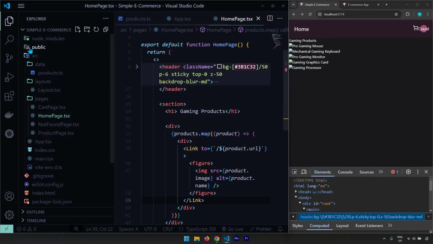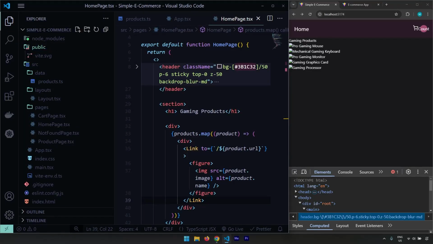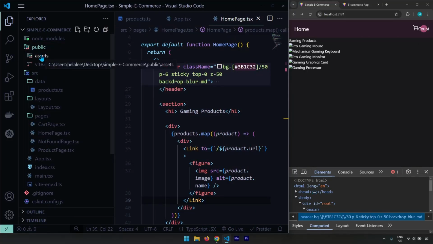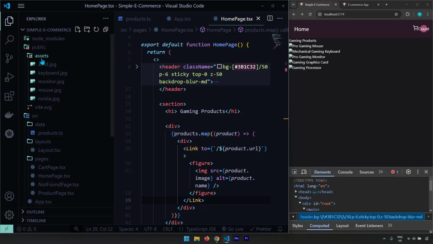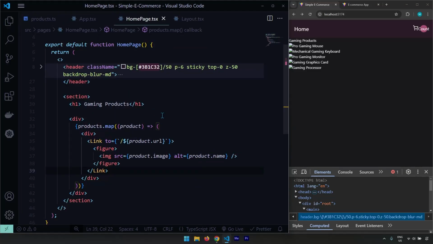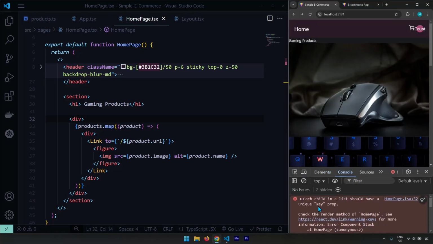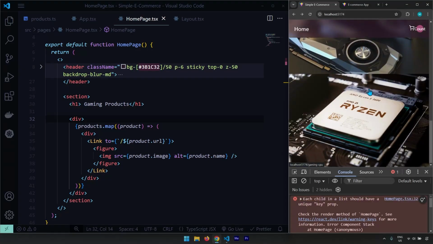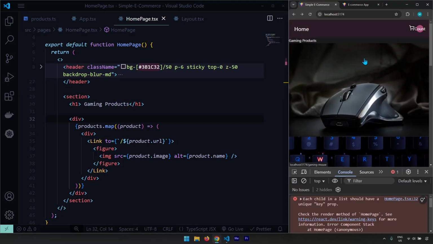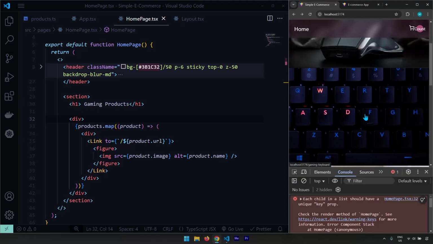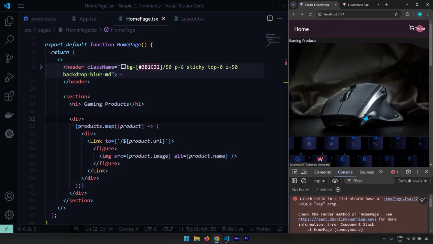The reason that we don't see our images is because we don't have anything inside of our public. The way that I've wired this application is we are going to read the images from a folder called assets from the public directory, so the browser can read it better. And now if I refresh, there we go. We are going to talk about this error in the console, but for now, let's take a look at our beautiful images. Very good.